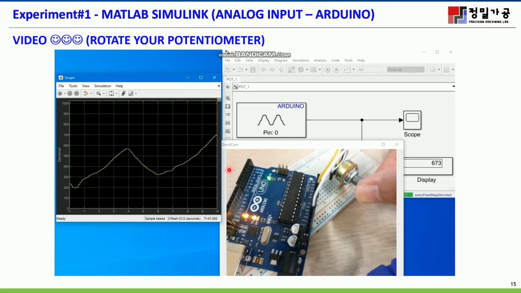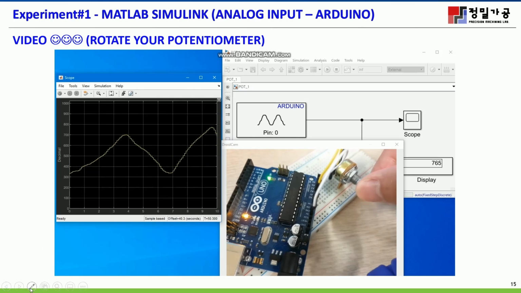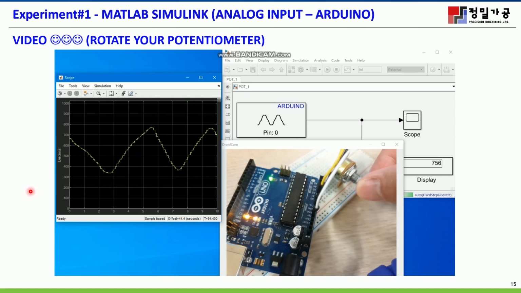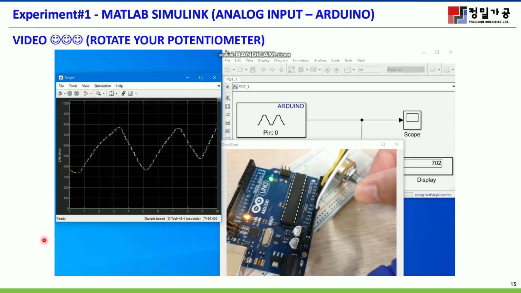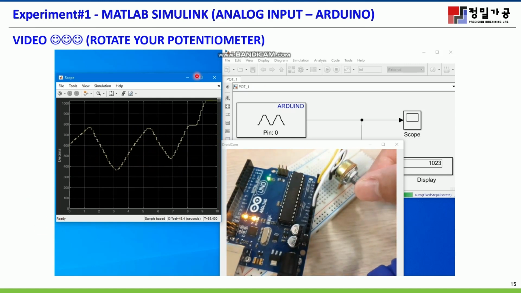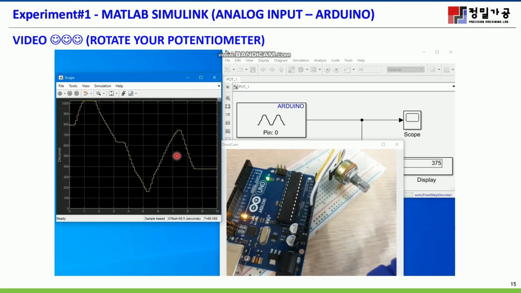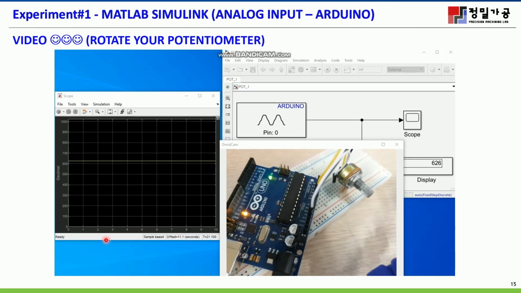Okay, I think this one is very simple. From this video you can see the variation of voltage when the potentiometer is rotated.